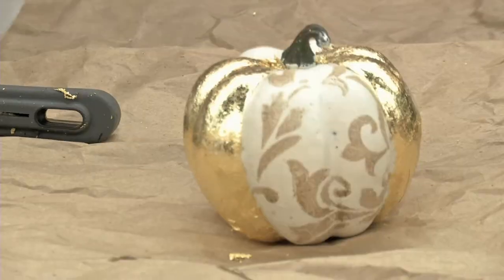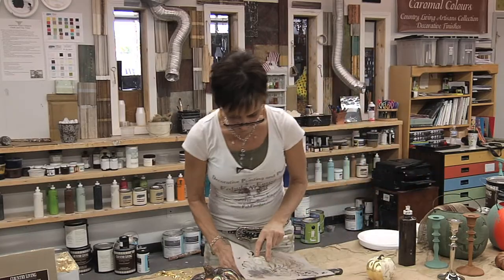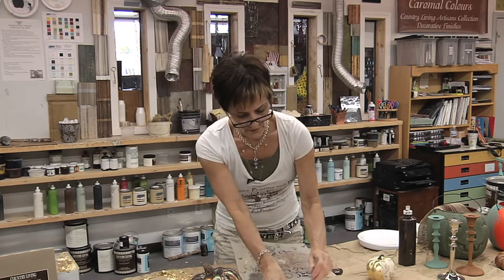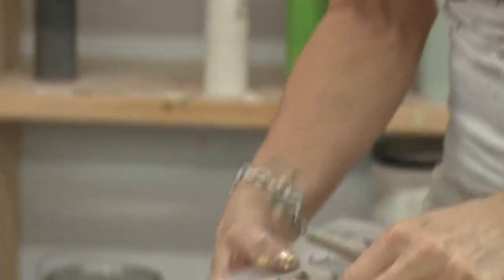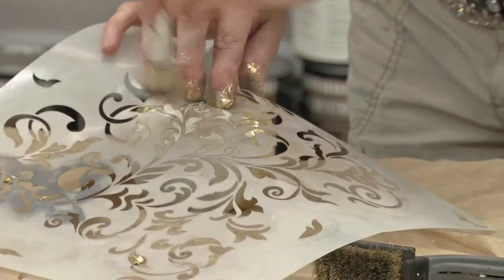With this little guy, I just took a simple stencil. Even on a round surface, you're not going to be able to tape it or stick it down. But when you stencil, you just barely get any on your brush. If I wanted to do that big white spot, I could just hold it, and I'm going to start at the top and just kind of bang it.